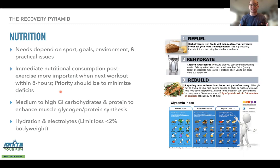You're doing multiple things in a day. It's a lot more calories burned, demand on the system. That probably requires more from a recovery standpoint. So just understanding how your program is scheduled and what you need from a recovery standpoint. You can't go wrong consuming as close as possible post run, right? Just starting that process. But usually if we're following a good balanced nutrition plan, if we have some time in between from one workout to the next, we can kind of go into our normal nutrition plan.